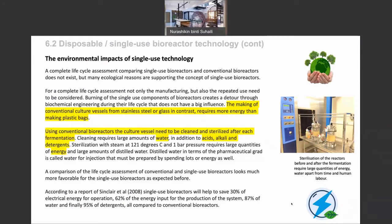If the reactor volume is increasing, like maybe 10 liter or 20 liter, for those more than 10 liters, normally the sterilization will be in situ. So the steam requirement is quite a lot, and the energy requirement is higher. It means cost, it means money. That is to be counted when we want to compare the energy or cost requirement for the conventional bioreactors and the single-use bioreactors.